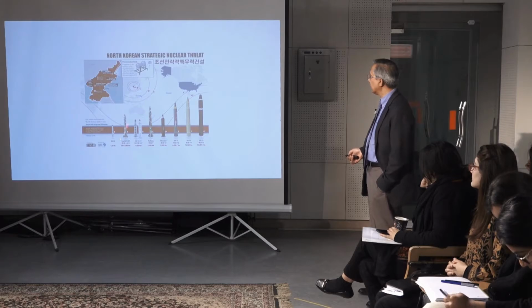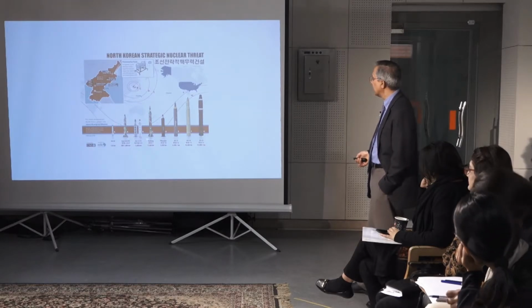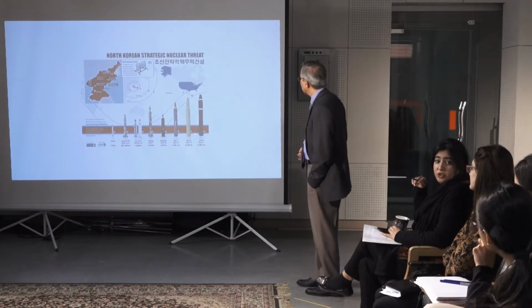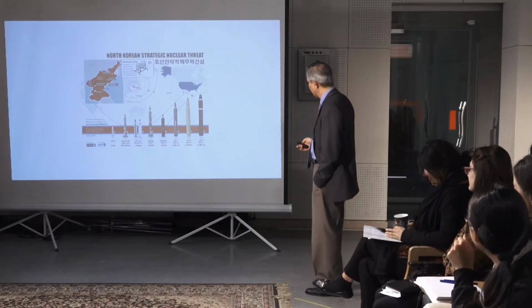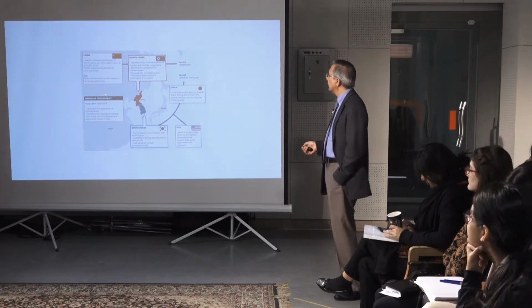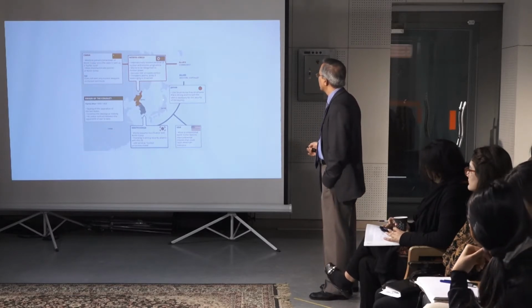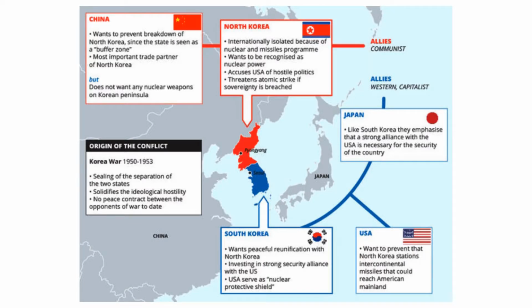So these are the various missiles that they have. This shows the length of the missiles, and what they can carry. Obviously this is a 2-stage or 3-stage rocket. This is something I picked up from the net, and it gives some background of the conflict, what China wants, what North Korea wants, what Japan wants. Japan also comes in their missile range because Japan is nearest, and USA also comes in their range, and South Korea obviously comes in its range. So this is their missile policy, to keep these countries which they consider a threat in check.